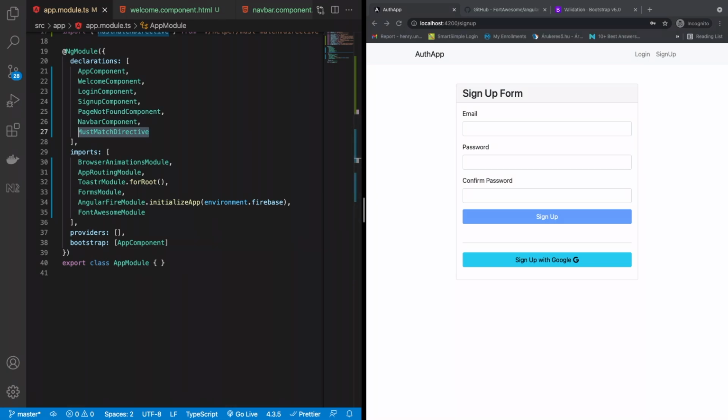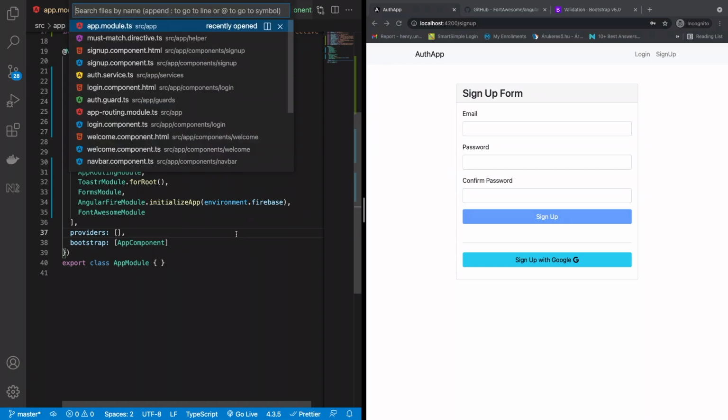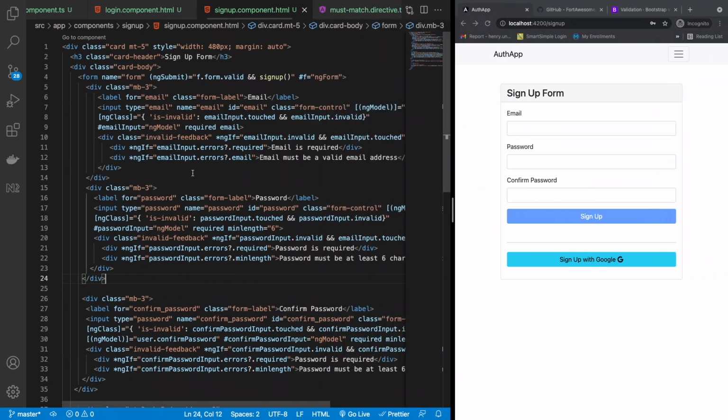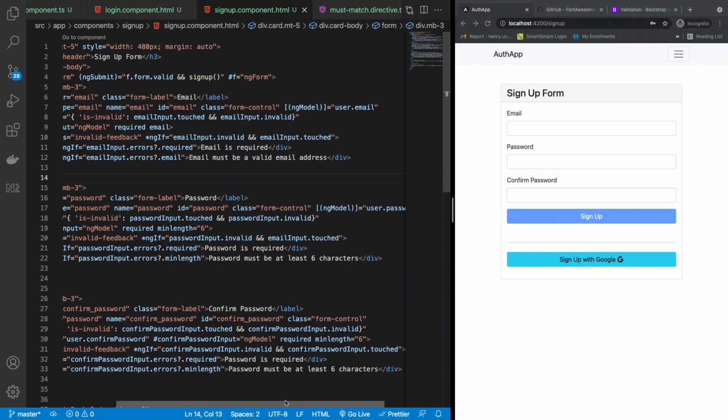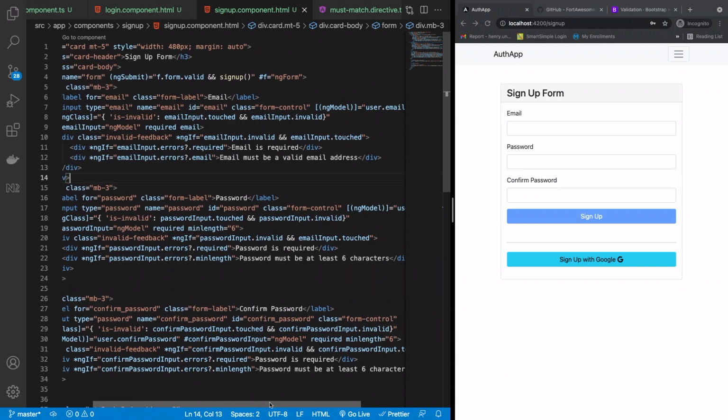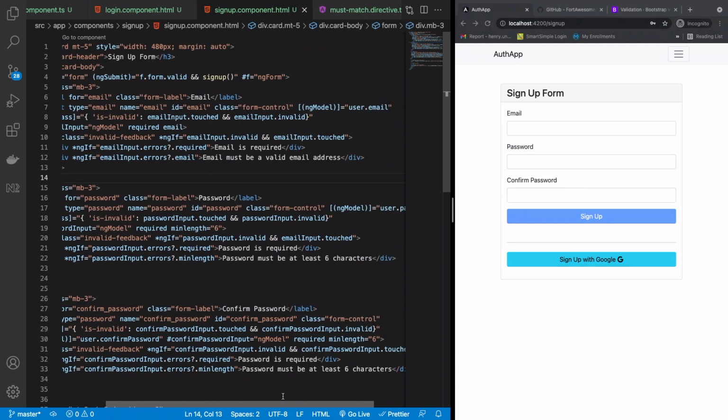So we want to quickly go over to the sign up page and use that. So I'm going to do Command P and I'm going to go to sign up component. Let me open this a little bit. I'm going to go to the sign up component, and at the top of our form we need to set up that array of the control values.